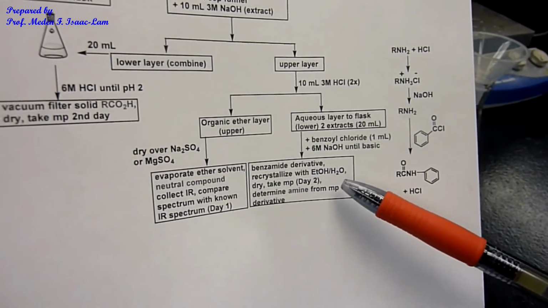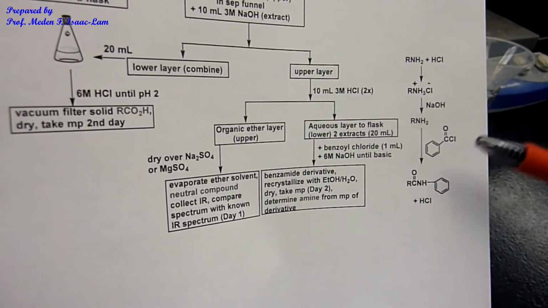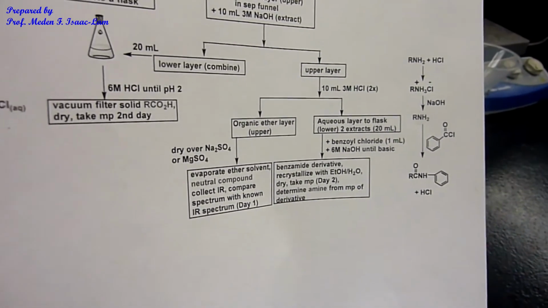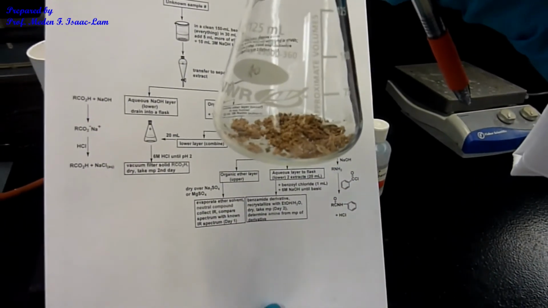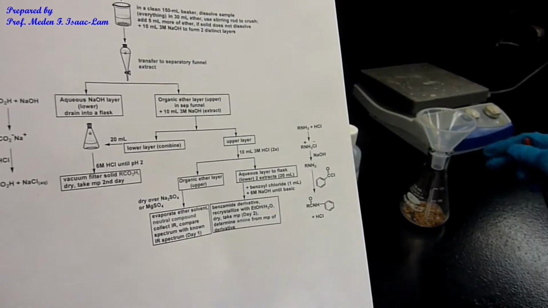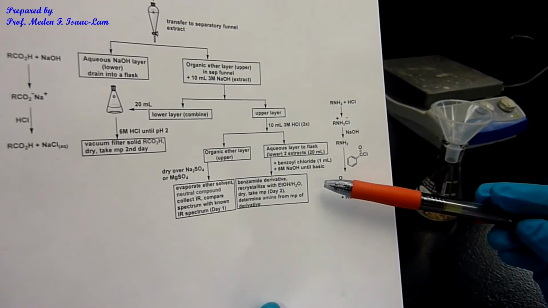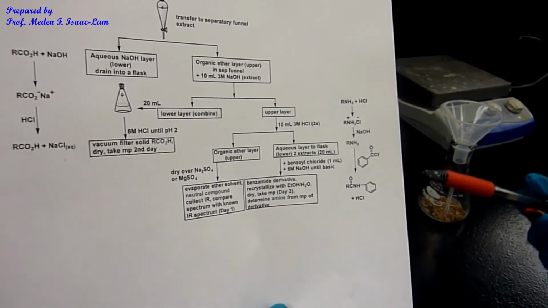That means that the first solvent that I'm going to use is ethanol. Then I'm going to warm it so that I dissolve as much as possible of my sample, and I expose the crude sample to the solvent, which is ethanol, the first solvent. And then I'm going to add water. So this is an example of a mixed solvent system to be able to crystallize a sample.